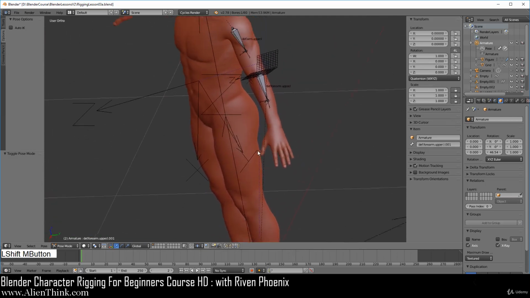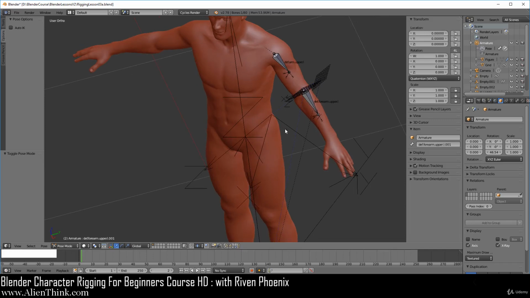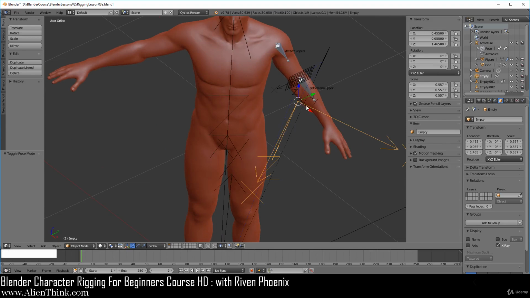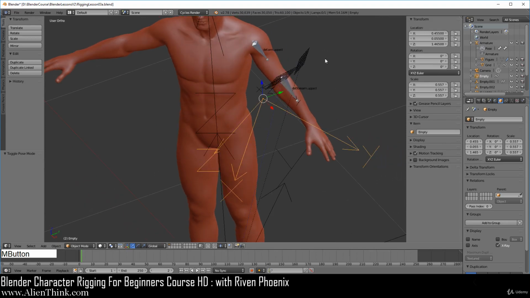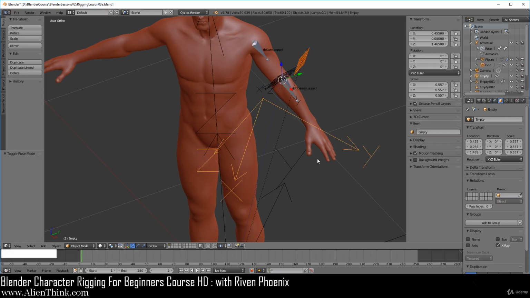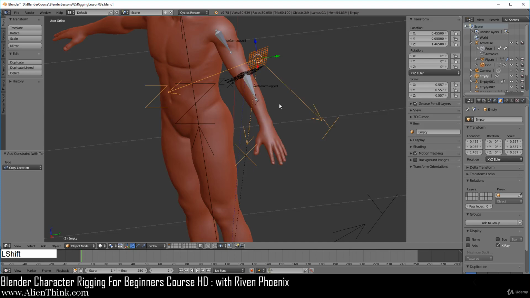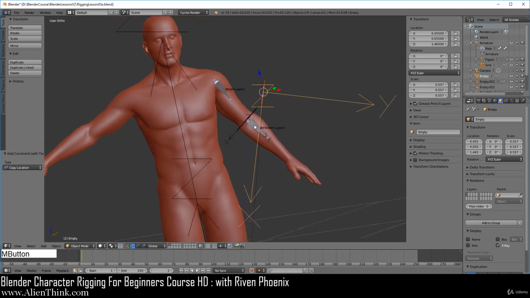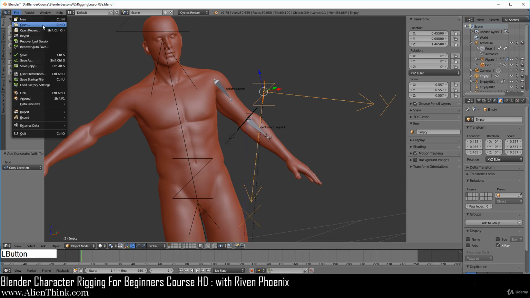Now, this axis is getting left behind because we didn't do copy rotation. In this case, all we have to do is click on this, press the Shift key down, click on this guy, do Shift Control C, and just do copy location. So it'll just snap over here. Now if we do the same thing, look at this from the Z, you'll see that it's the same thing. See where this bone is? That's how this concept is working. Okay, I'm just going to go ahead and reload this file. You understand how that works, okay?